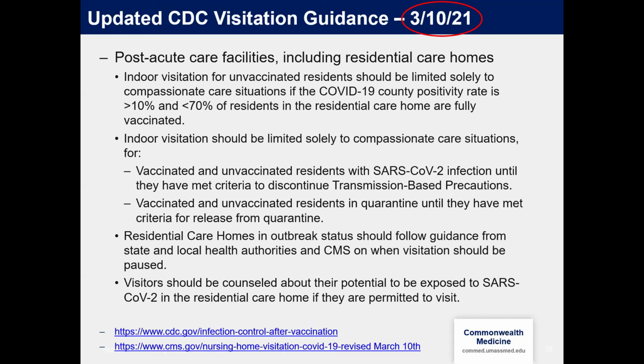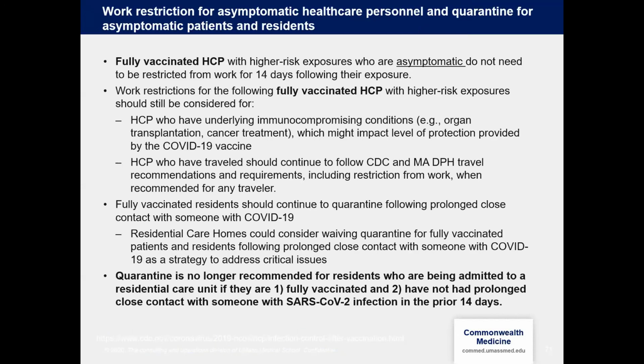So this is where you're going to have to, you can't see right now the date, but it was like March 10th, I think it was, the update, the revised March 10th guidelines from CDC on indoor visitations and limiting those solely to compassionate care situations. So you're going to have to take a look at this based on your county and guidance again from the Department of Public Health, on when you can start to really get into visitations based on vaccinations.